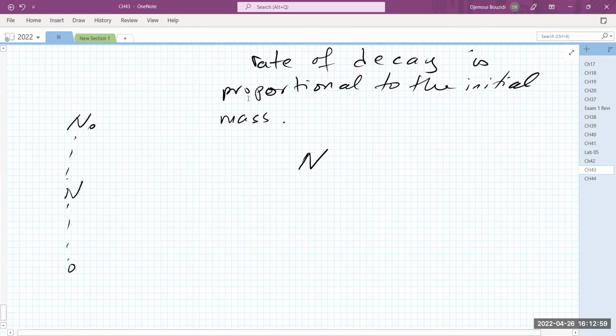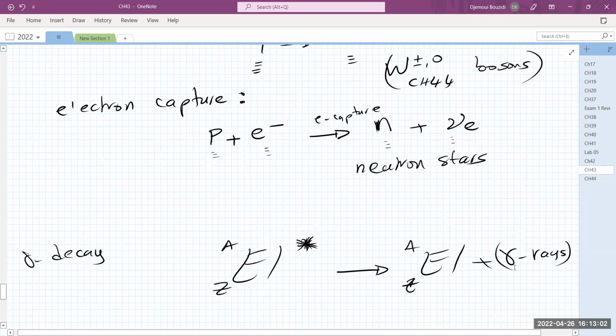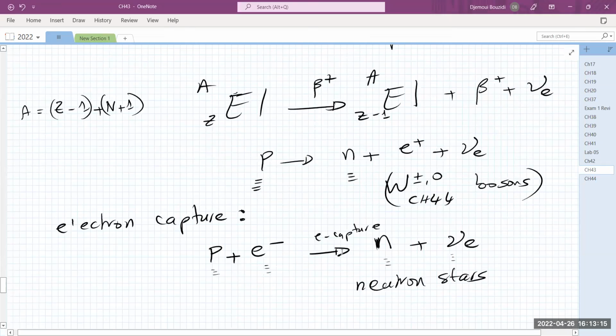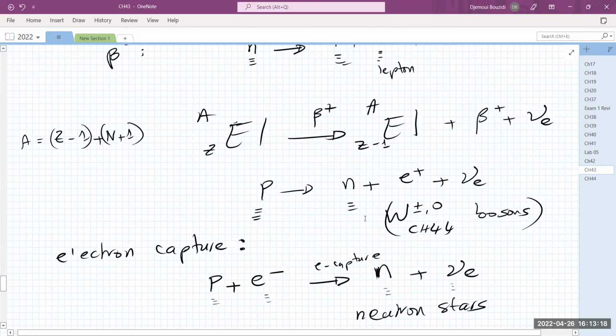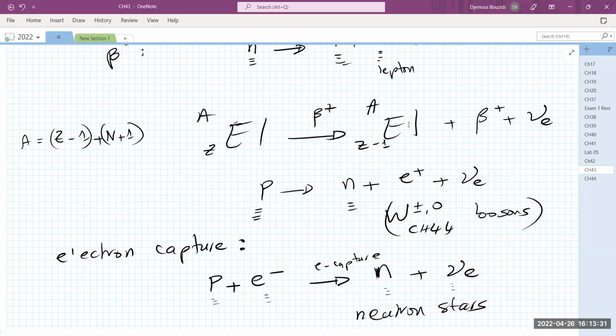So the element that we start with, with the exception of the gamma rays, usually is different from the starting one. The first one is called the parent, and the second one is called the daughter. That's by convention. These are processes inside the nuclei. So in this case, this is an element, this is the parent, this is the daughter. And it can have the daughter become a parent. So then you can have a parent which has a daughter, and the daughter has other daughters, and so on and so forth. So it's going to spread. This is not a process that ends with just one decay.